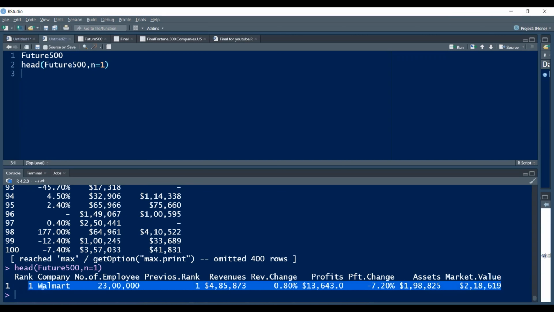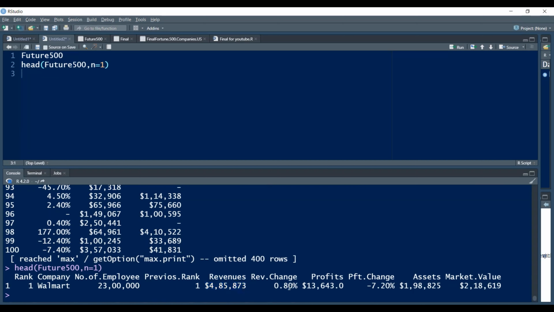The first column is rank, and the second column is the company name, Walmart. You can see the number of employees. We will face errors because there is a comma attached to the numbers. Similarly, in the revenue column, we have a dollar sign attached to the numbers, as well as a comma.